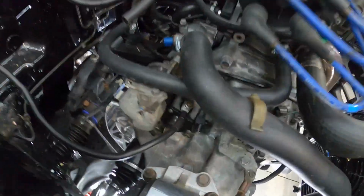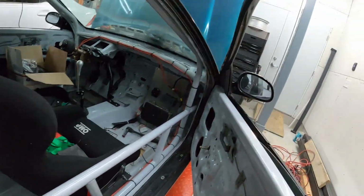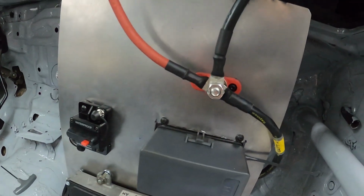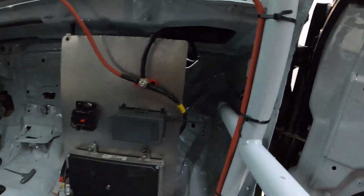All right, I've got all the power cables run now, so that's going to the starter. It's going to loop around here through the hole in the firewall. And then you'll see that everything ends up right here at this post. So that's, again, fuse box, starter, coming from the main switch and then all the way back to the battery.